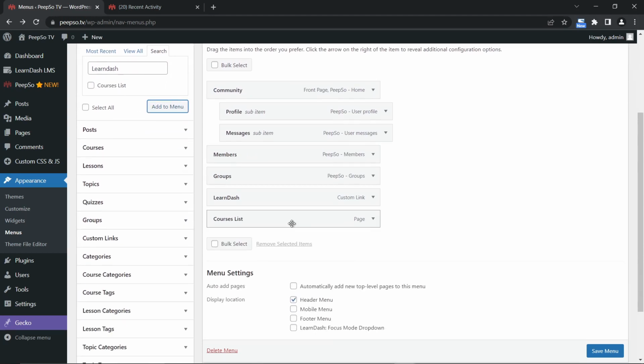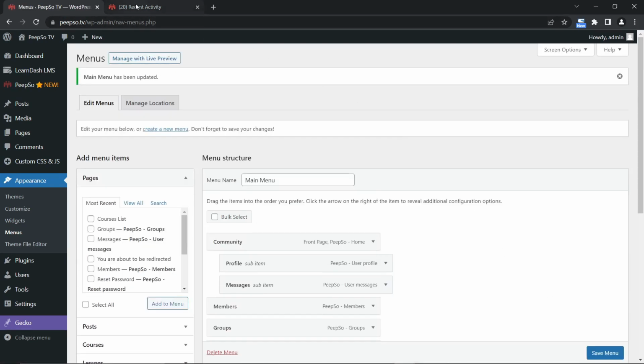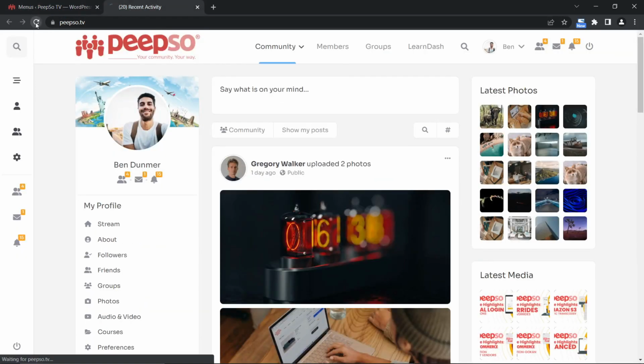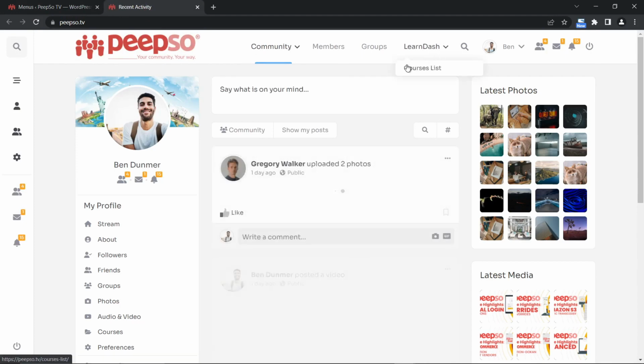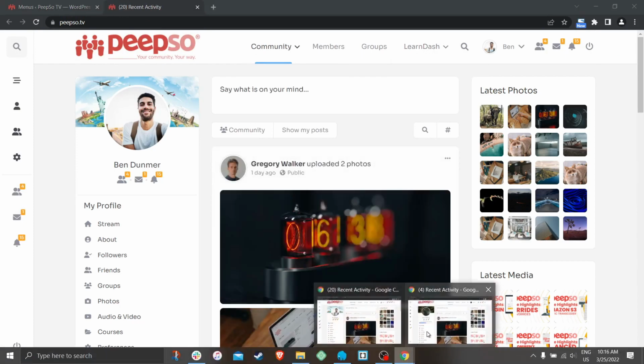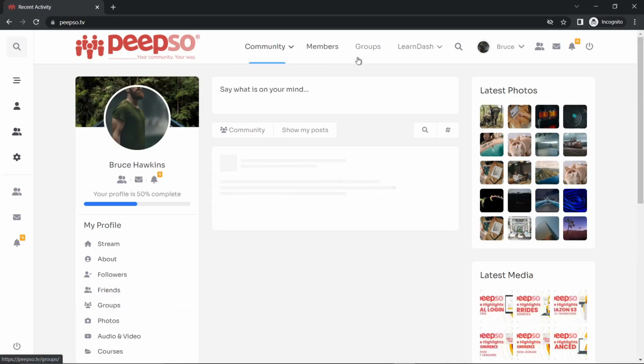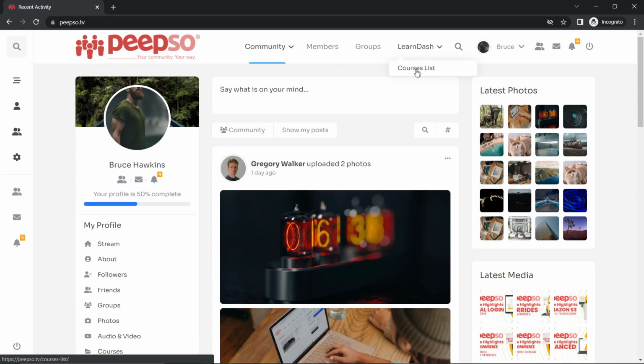Add to menu, and I'm going to make it a sub-menu of our previously added menu item. Save this menu, refresh the page, and now we're going to have a courses list over here. And if I go to the regular profile, I can see it as well.